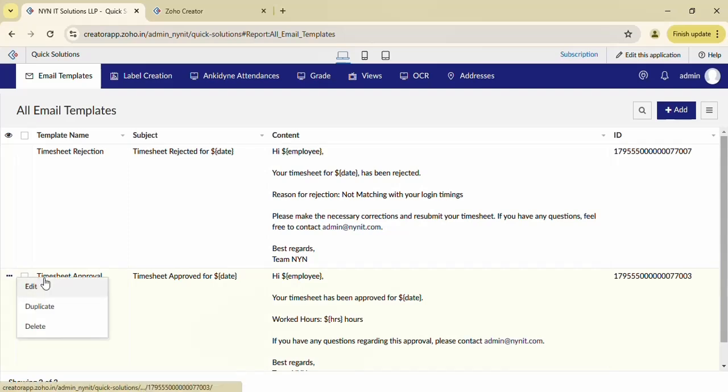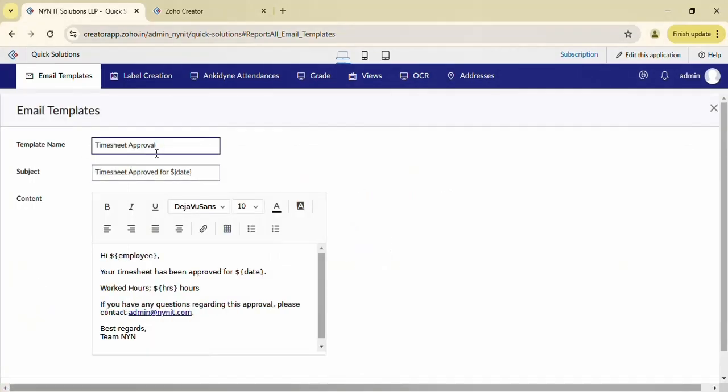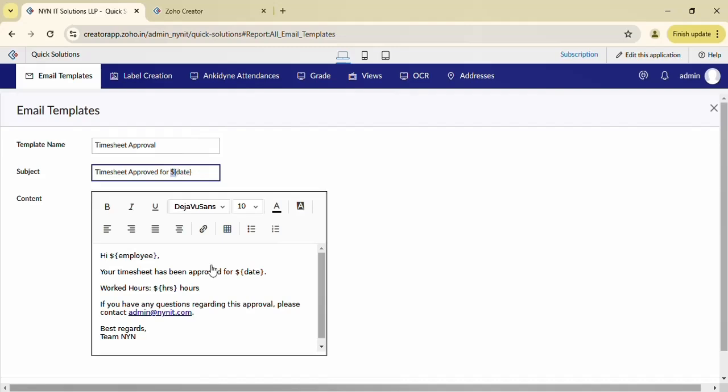I will show you the timesheet approval. I have provided the name, the subject and the content. In this subject, I have provided a dynamic variable. You can identify that with the dollar symbol in front of the variable within braces. Inside the content also, I have provided the employee name as a dynamic variable, and date and hours as dynamic variables. Also, we should tell the client not to touch these dynamic variables. The other things are static, so they can change any static data in future, but should not touch the dynamic variables.